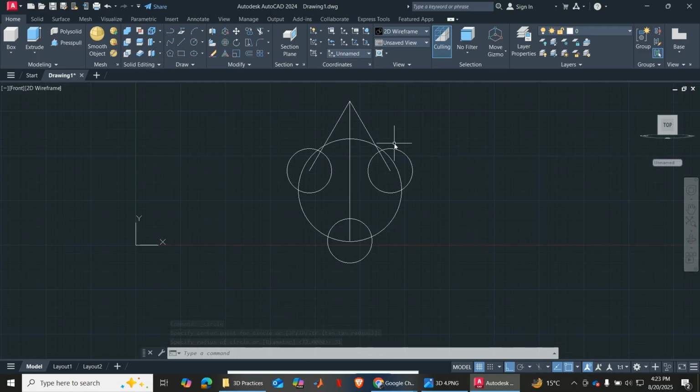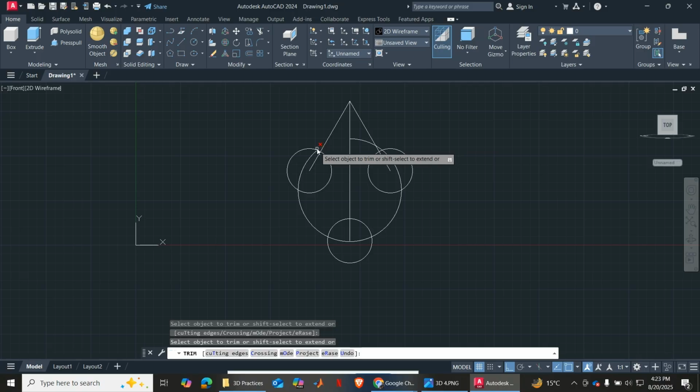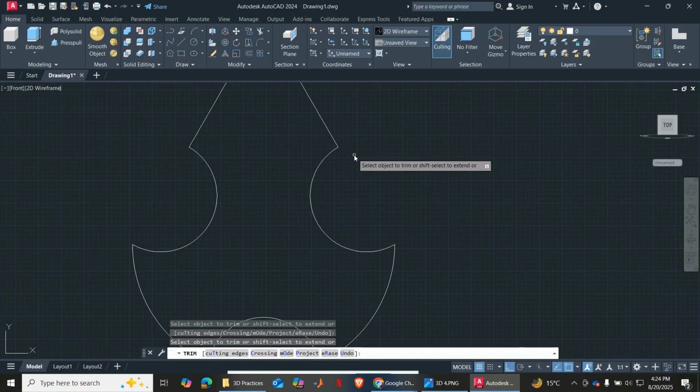So from there we can start trimming. Enter. So we can trim this, trim that, trim this, trim that, trim this. Okay. Trim that, trim this, trim this, trim that, trim this, trim this one, and trim this one, and then trim this one too.